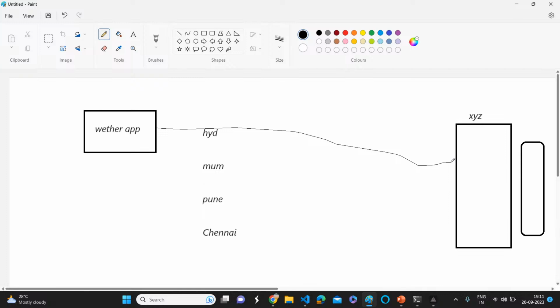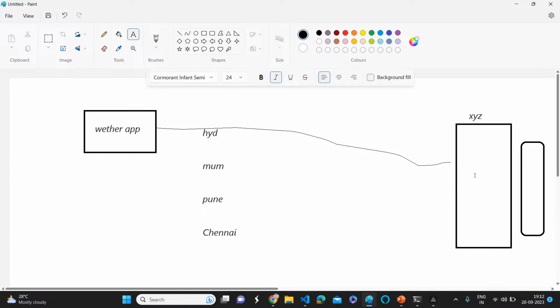Maybe some applications don't give access free of cost. Some people will charge for that. But suppose, for example, this XYZ company has collected the data and they are ready to share their information with everyone in the world free of cost. So how will they share and how will you interact with that? There is a process, right?